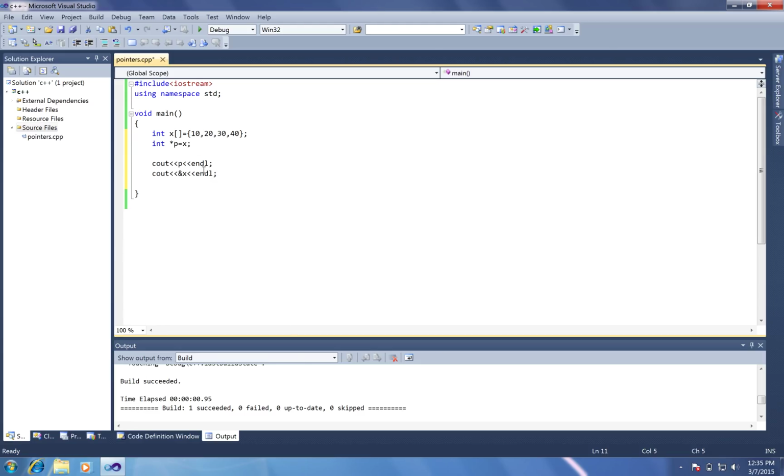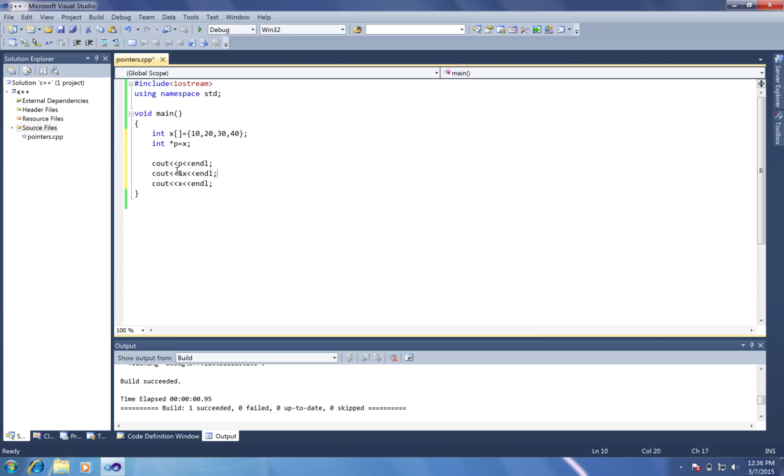Another way is cout x. As I said, because x is a constant pointer, it's the same as p. So now p and x are somehow equal to each other. So the base address in x is 10, is the address of the first component, which is the same as p.